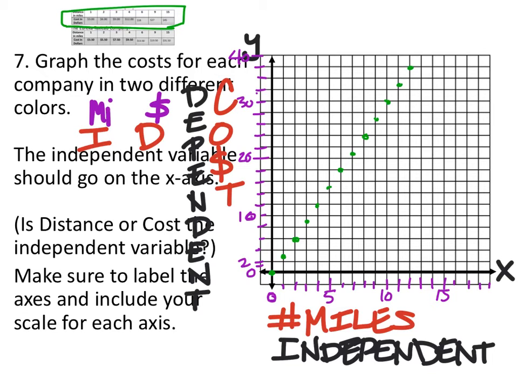Eureka? Well, we know, and we did this in the table, right? If we were to go 0 miles, they would have charged us $1.50. And then they would have said, for each mile after that, it's going to be another $2, right? So let's go $2. And we can see just from what I have here that the green dots and the orange dots are converging. They're coming closer together, and that's because Eureka is cheaper than the other one.